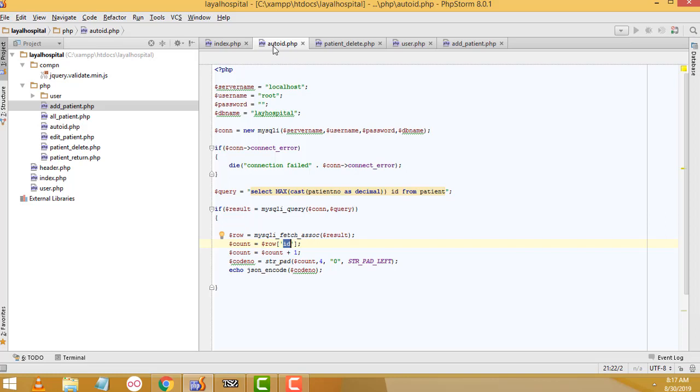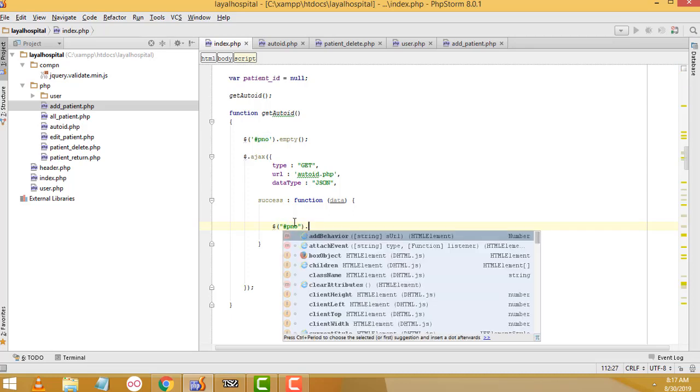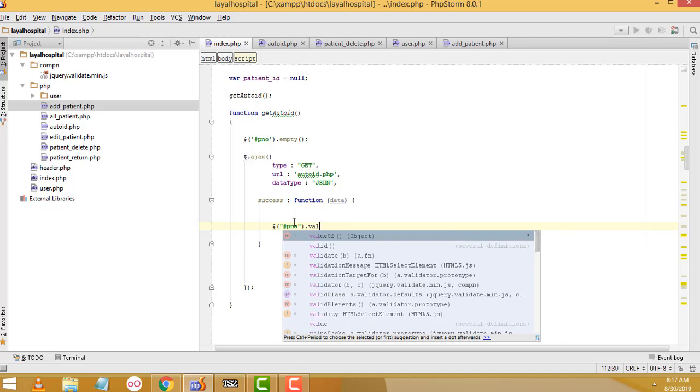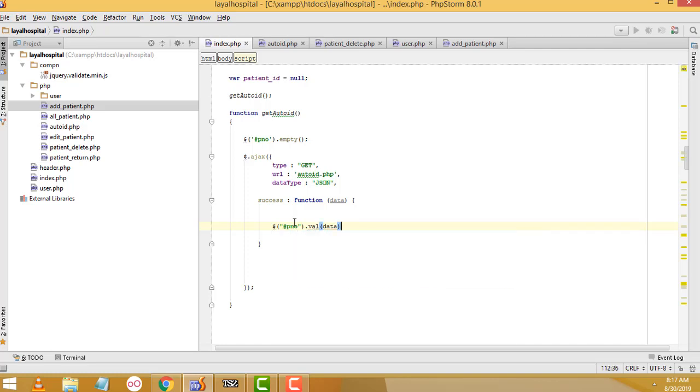So now let's go here and check. In the success function, we have to get the ID and put it into the relevant field. So we have to write p number dot val data, right?